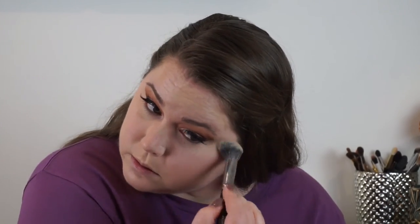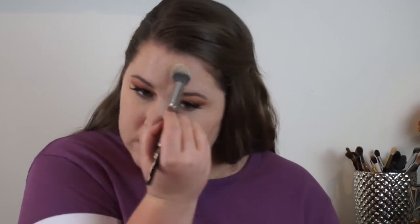But I used this new Maybelline powder to set my face, and I have to tell you, I actually fell in love with it. It is such a great setting powder. So I used that with this new Morphe brush just to set everywhere that I put that concealer.